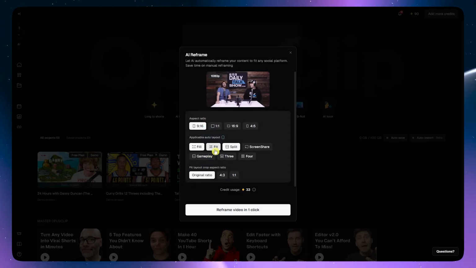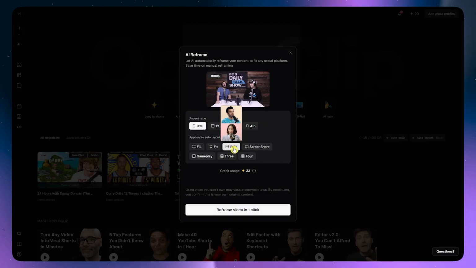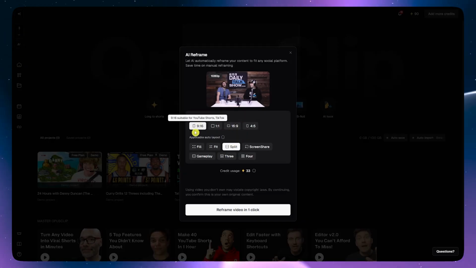So I'm going to go for just fill and fit right here. I'm going to remove them. And then the split right here is what I'm going to use or enable, because I would want both of them to be simultaneously shown in the video in this format or aspect ratio right there.